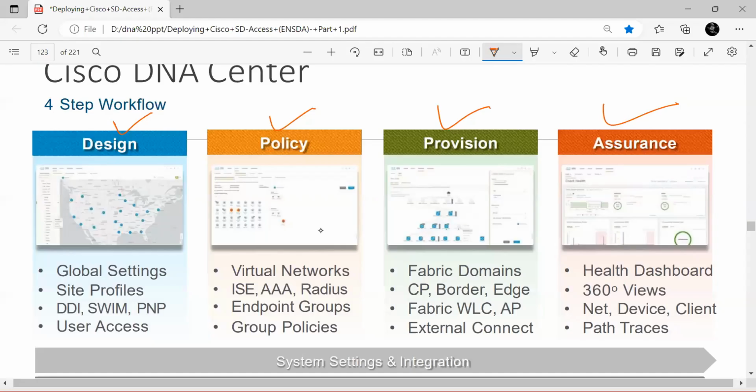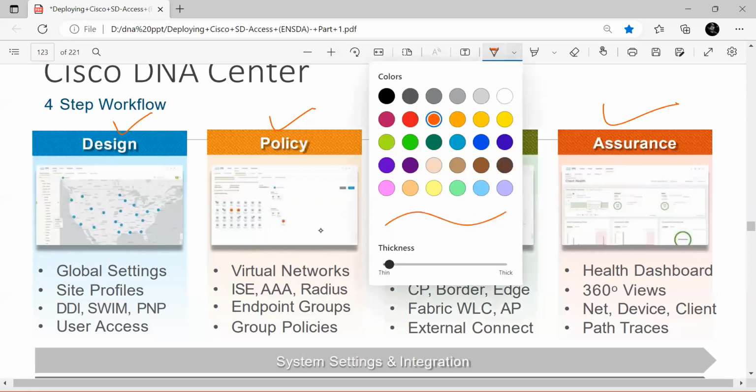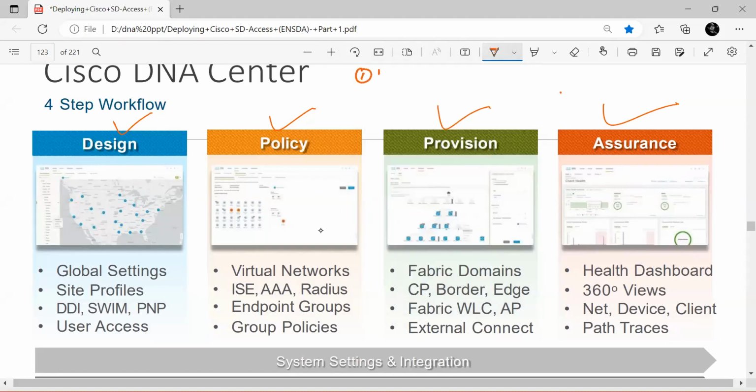So now we have four components basically. Design, policy, provision, and four, we have assurance.